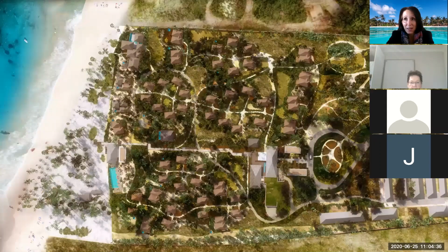So this is Zuri Zanzibar from a bird's eye view from the top. What makes Zuri Zanzibar unique is the fact that it embraces the destination. Zanzibar is a spice island, and Zuri Zanzibar has its own spice garden. All the different accommodation is arranged in little clusters of 6 to more resemble an African village rather than a resort. And it is a design hotel with an African flair. It's very much built with sustainability in mind, which I will elaborate on a little bit further.